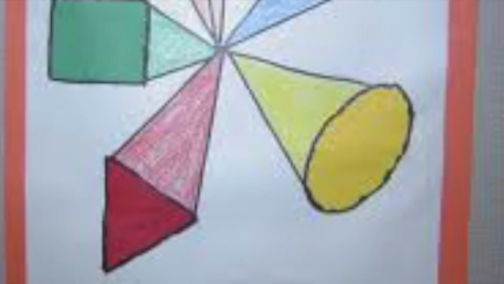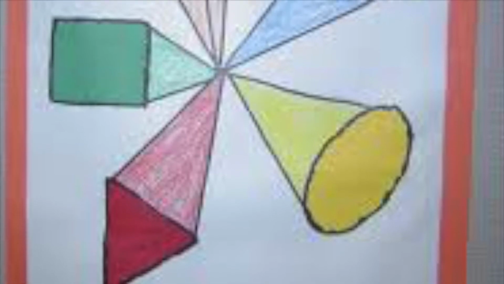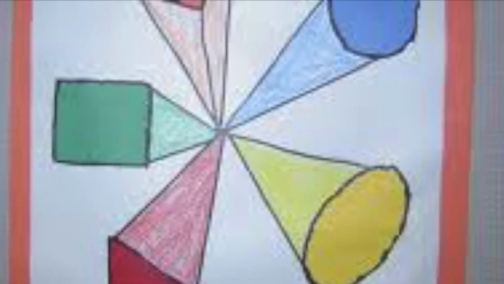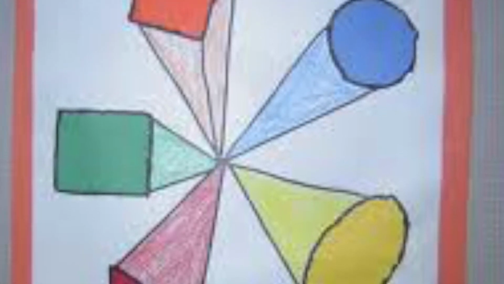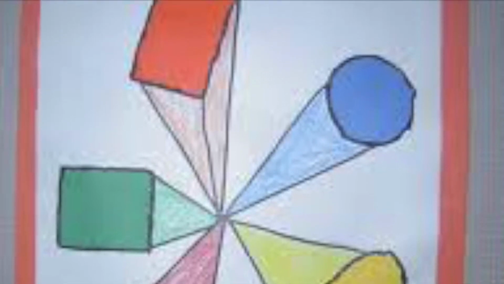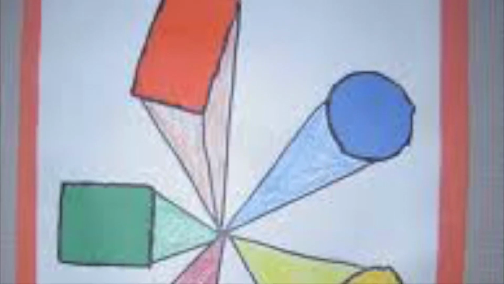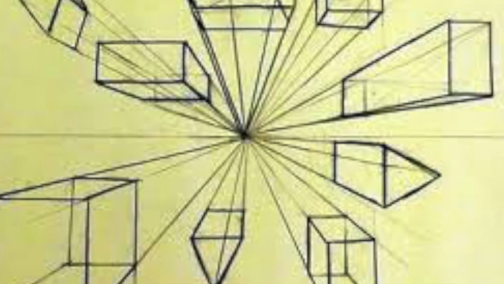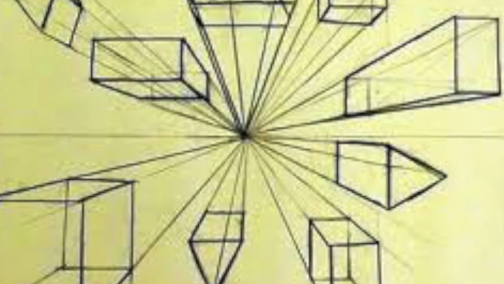We began by cutting out simple geometric shapes. Then using point perspective, connecting our center point to the corners of our geometric shapes, we made these shapes transform into forms, now appearing to have a third dimension. We then dug even deeper into perspective by connecting all of our lines from our point to all of the corners of our geometric shapes, making them appear to be even more form-like, having a third dimension.